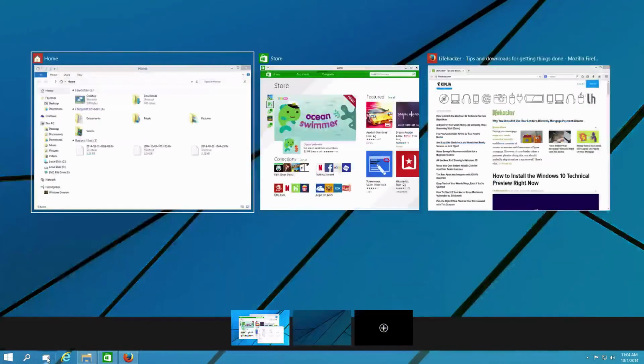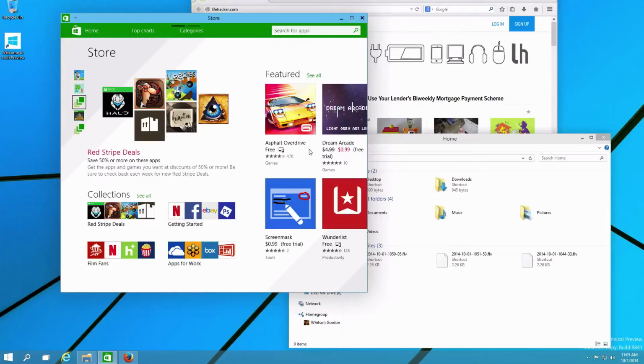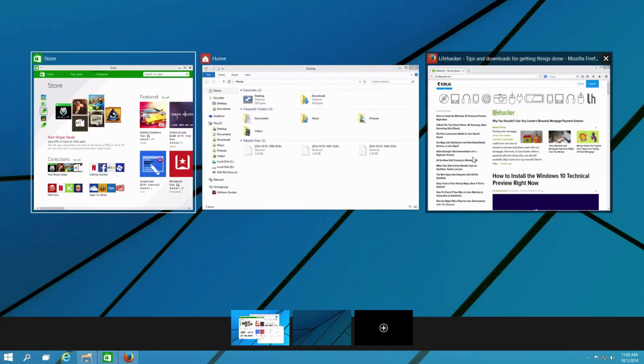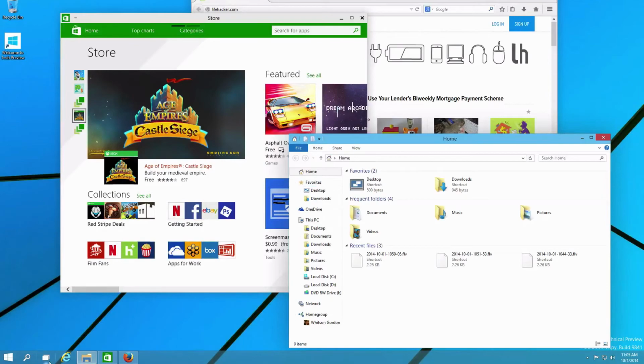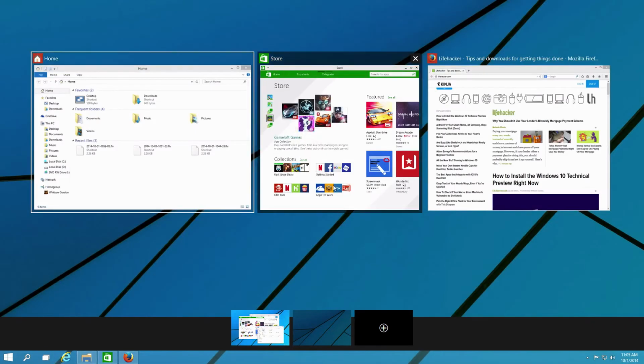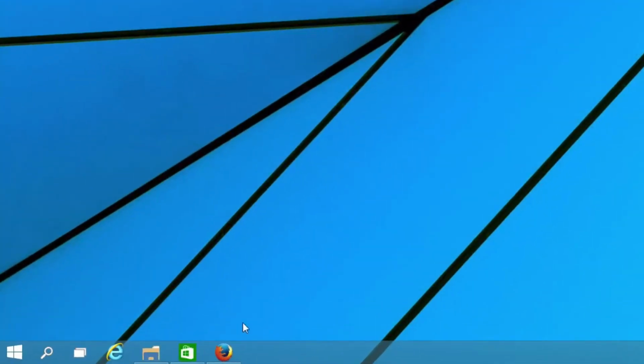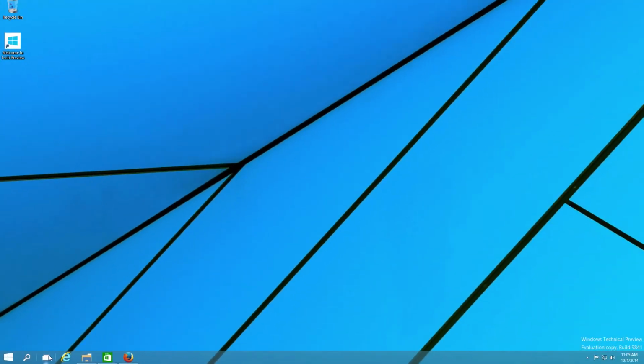If you click on the Task Preview button in the taskbar, you'll get an overview of all of your open windows, much like Expose on the Mac. There are no fancy animations or anything happening, but it's possible they just haven't been put together yet. You can also add multiple desktops to keep your workspace from getting too cluttered. You'll even get a little indicator of which apps are open on another virtual desktop so you don't lose anything.